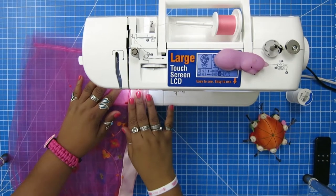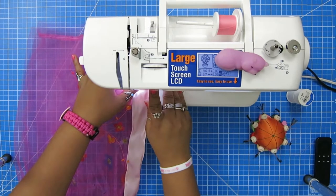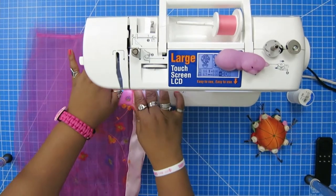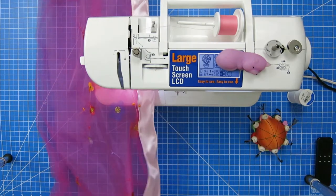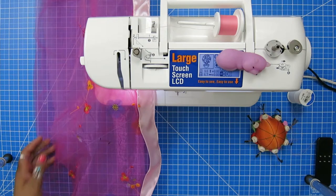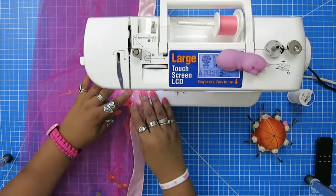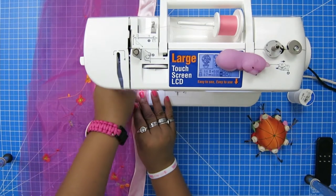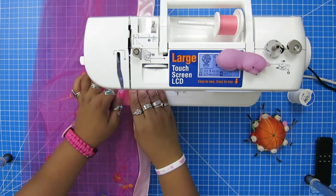Alright, it's all gonna come together now. He does not like this noise. Okay, so this, I'm making the channel that's gonna have the elastic in it. So it's pretty cool. It's coming together.